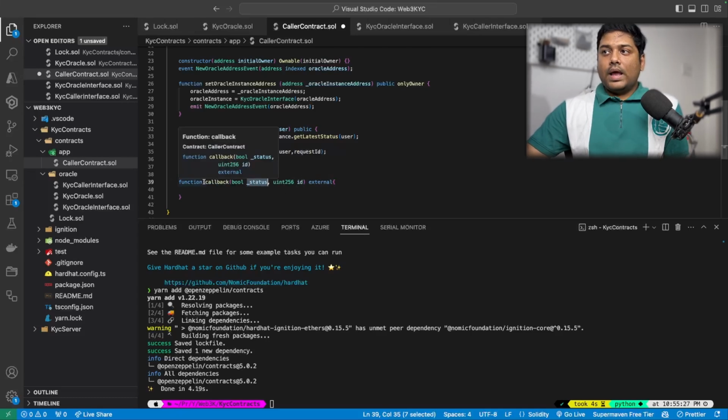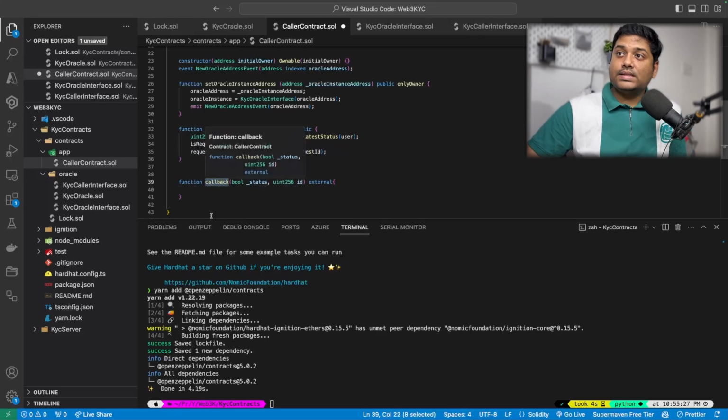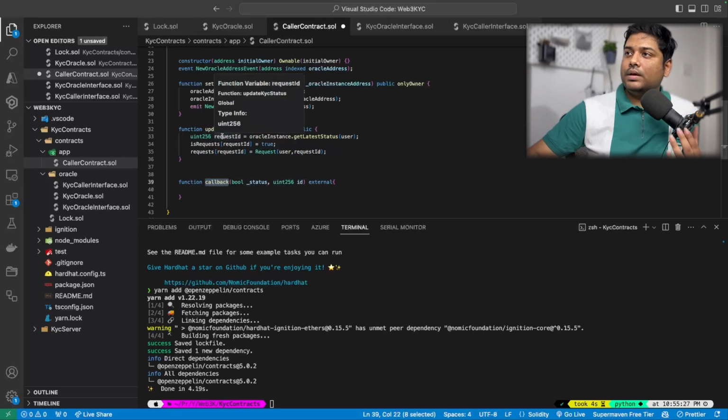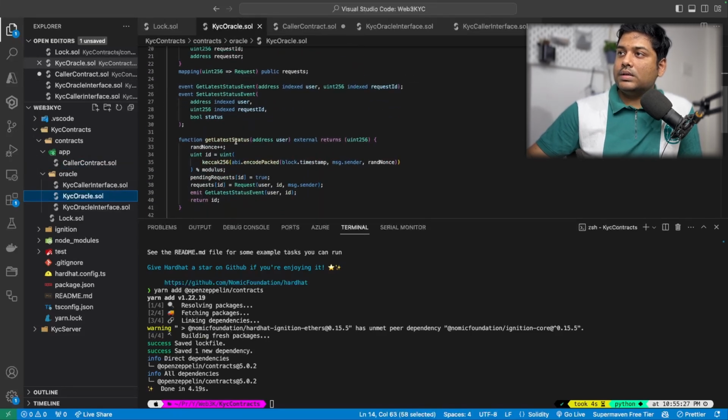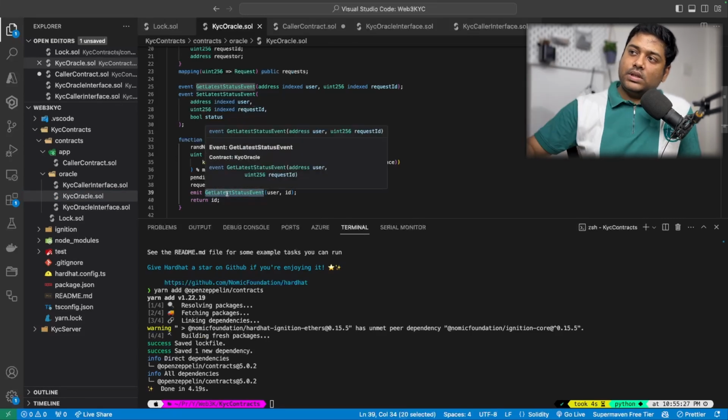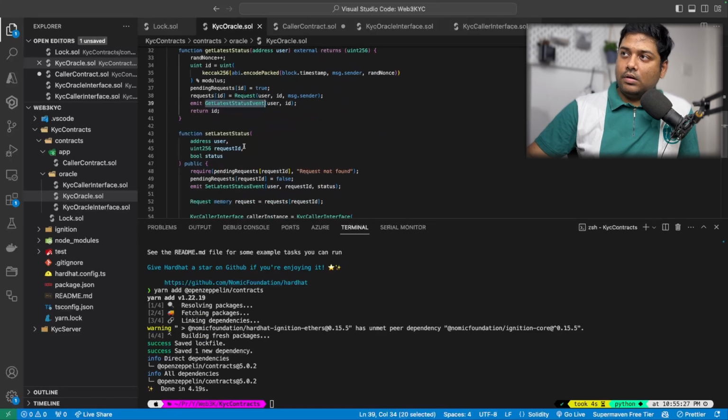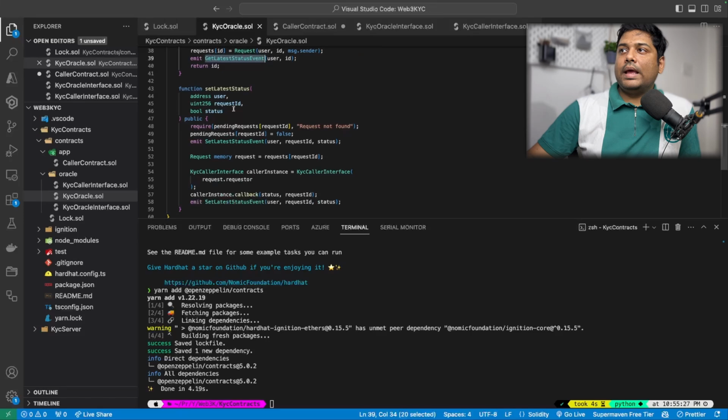So when the Oracle calls back, the request gets done. What happens here is we call this update KYC status, and the contract will in turn call the Oracle to get the latest status, which is here. This will broadcast an event, get latest price of the user, and our backend server will keep listening for this request and callback. Once it receives the request, it will get the data of the status of the user, and again come back to the Oracle and call this set latest price.